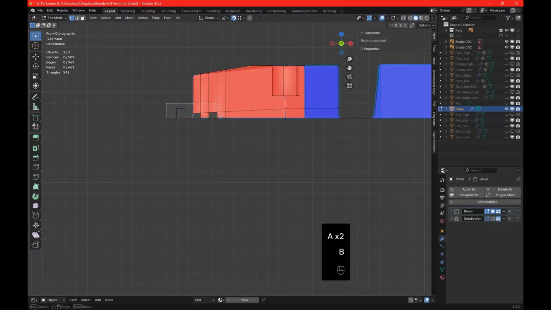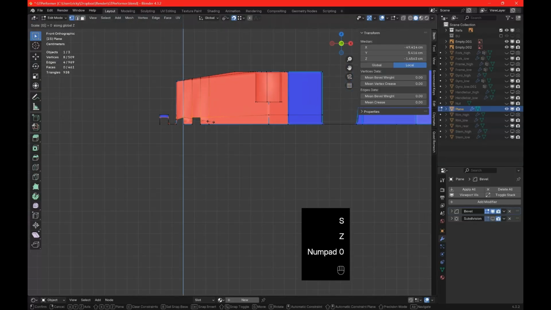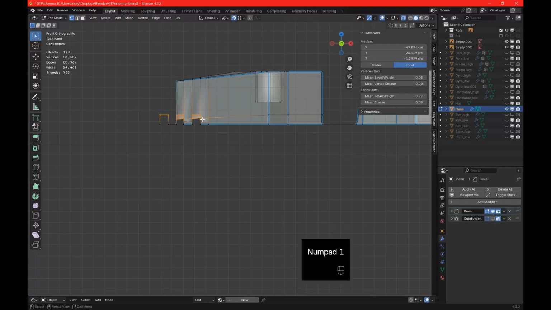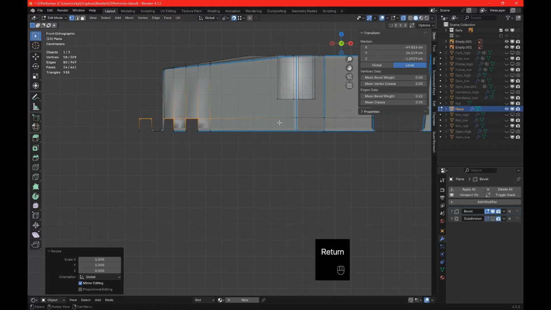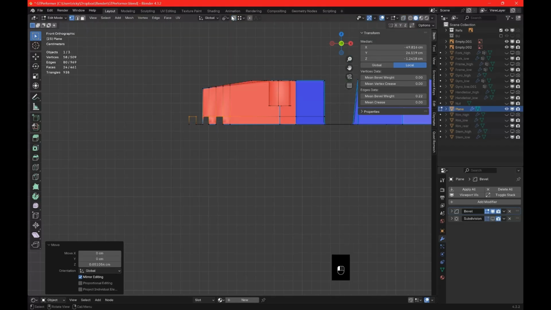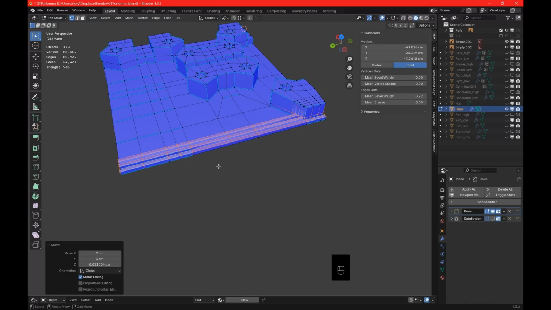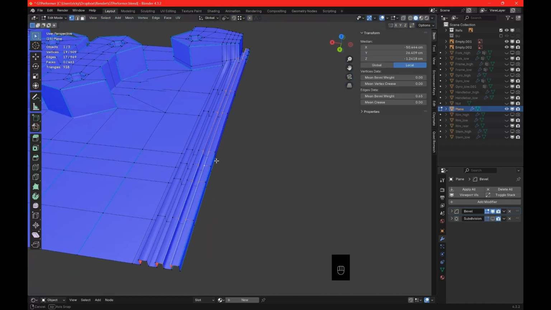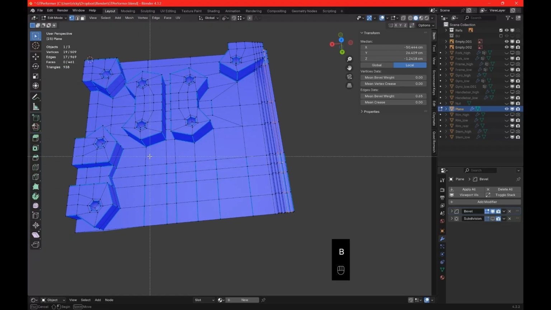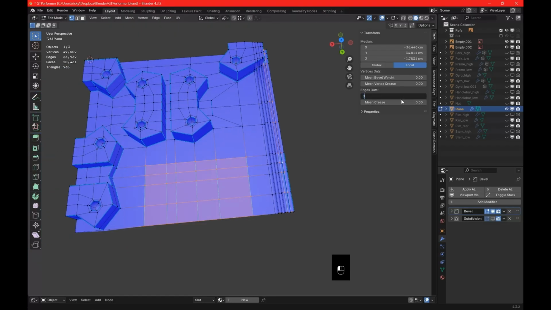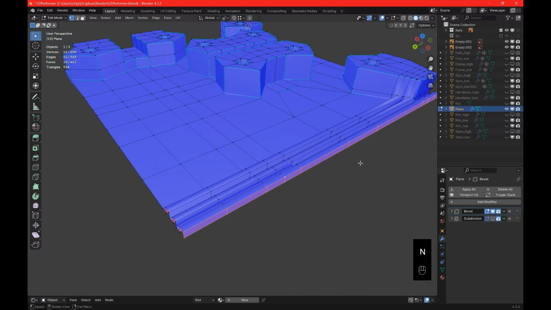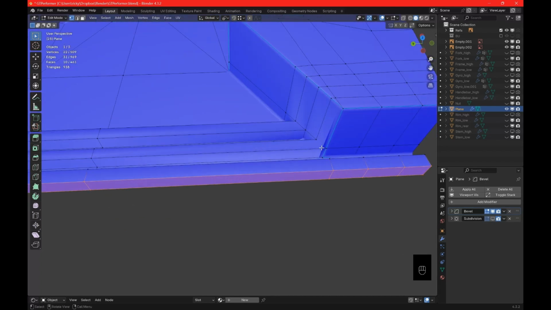And again, we just need to level up things here. And we just need to get rid of some of these bevel creases, which have found their way out here.